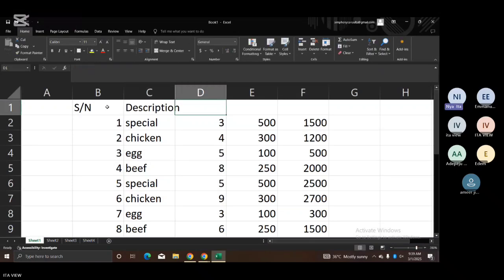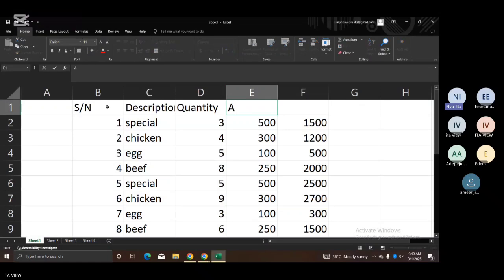Tab. This is the quantity. Quantity. Tab key. This is the price. Tab key, and this is the amount.